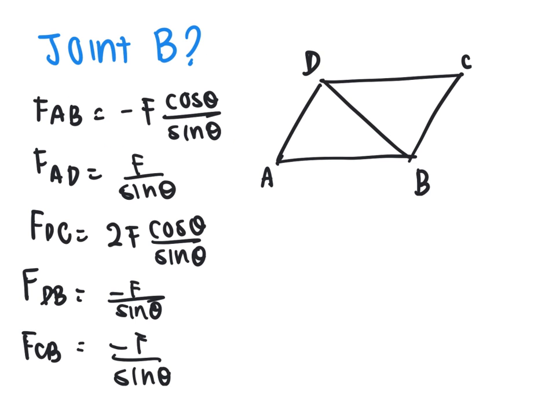So I just want to make one final point. People sometimes ask, why don't we solve for joint B? One thing I want to tell you is to be very smart about your time and what you're solving for. So these are all the things we solve for. The best way to look at it is to eliminate which ones I've already solved for. I solved for force AB, force AD, force DC, force DB, and CB. So I solved for all the trusses. That means I don't really have to do joint B because I already solved for everything. So be smart about your time, solve for what you need to, and don't be repetitive.